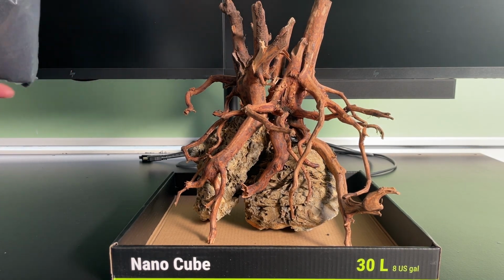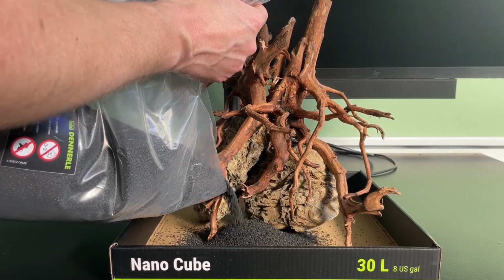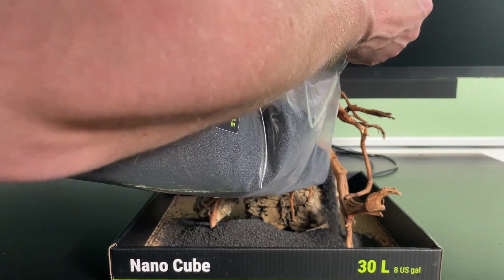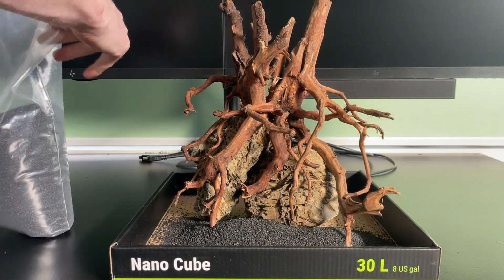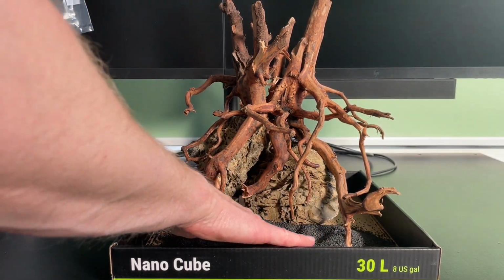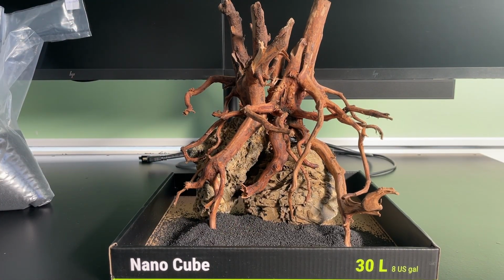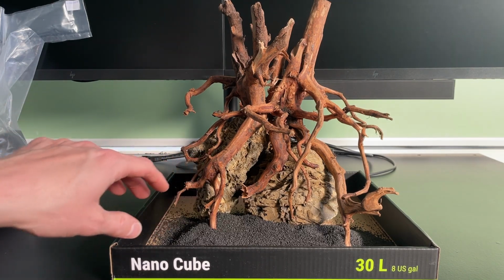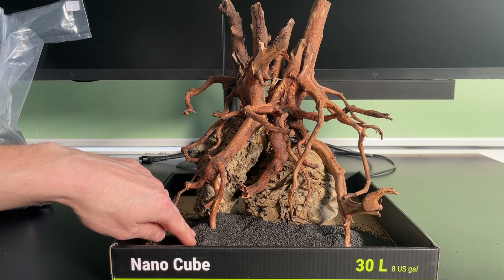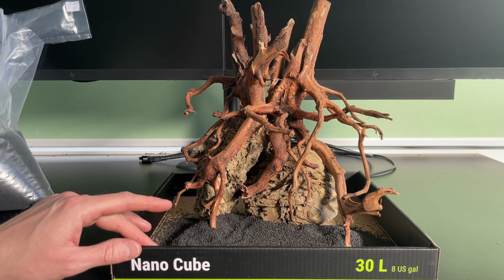See what will happen if we put a little bit of gravel here. How will it look? Just a little bit more. Not all of it, obviously. It's nice little gravel. It's really fine. And honestly, it's not that bad. Later on we can detail it with rocks here and some here and then some small pebbles or gravel. Yeah, this looks really dope.